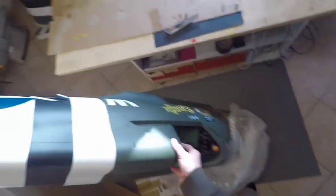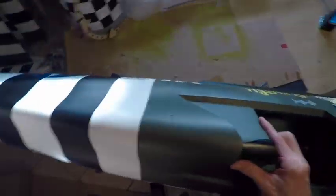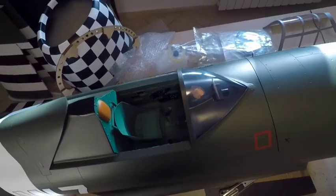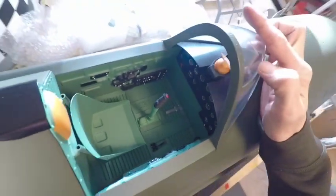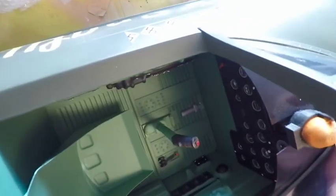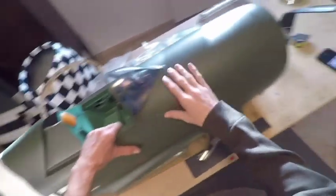Yeah. As you can see, what we are about to reveal to the channel, to our clients. Well, how do I do this? I don't even know, because it's so big. Oh my God, just look at this detailed cockpit. Here and there would need some more detailing, but just look at this.